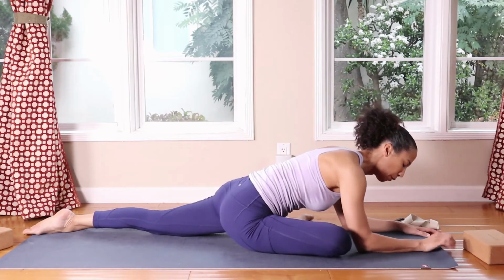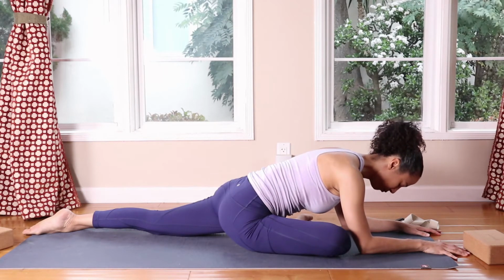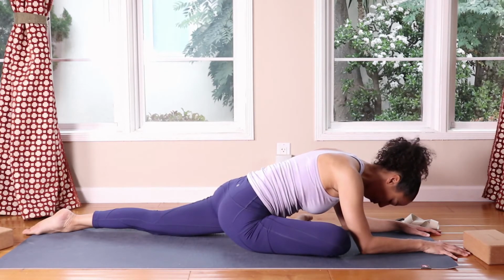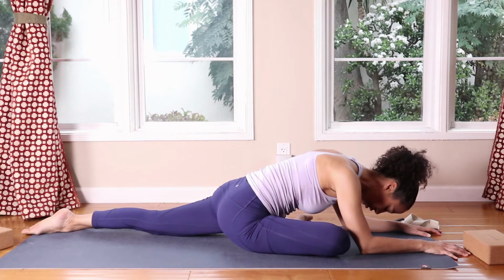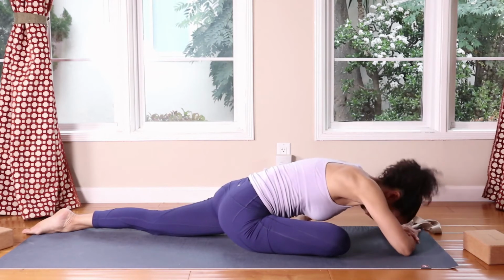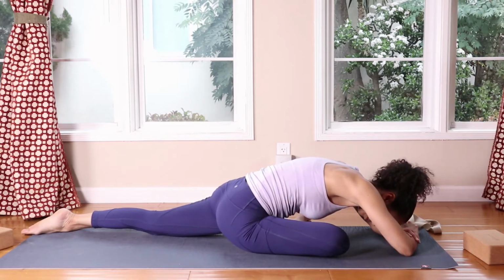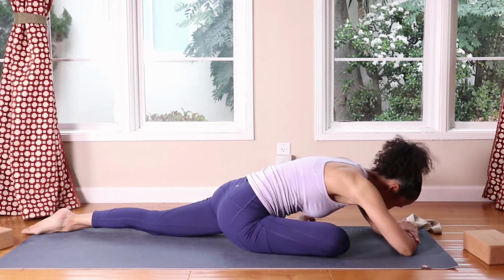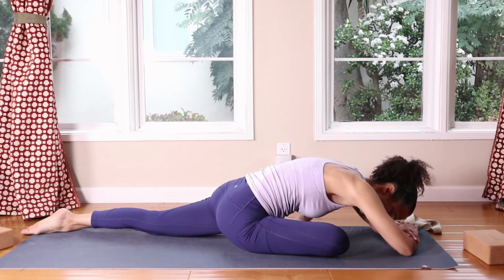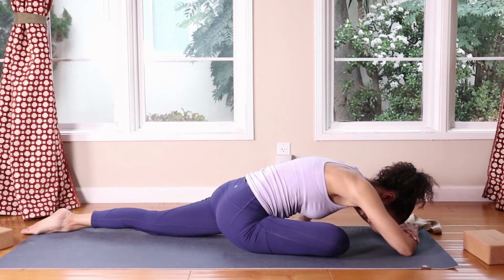So we really want to use the breath, breathing in and out, breathing in, opening the mouth, melting into the position. You slow down your breath, your body is more relaxed, muscles are gonna loosen up. It takes a few breaths.